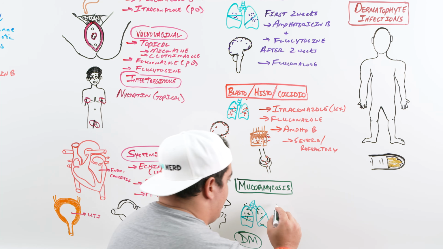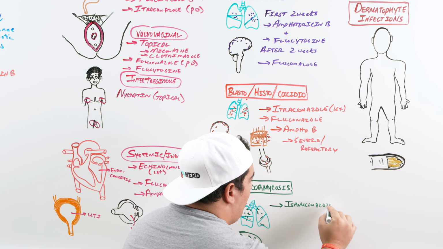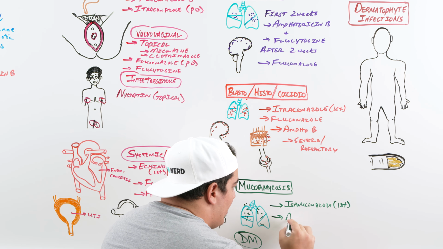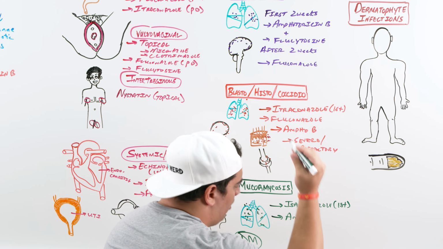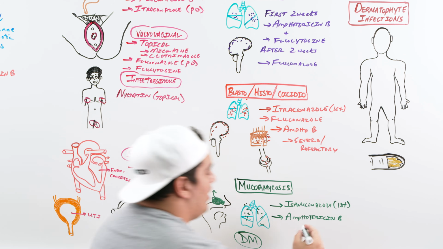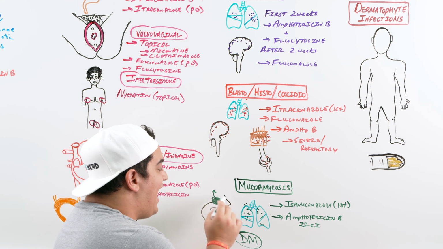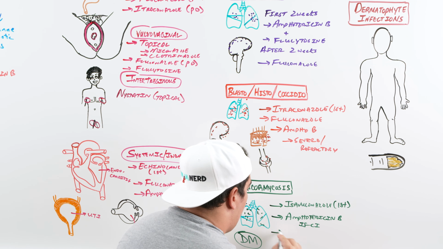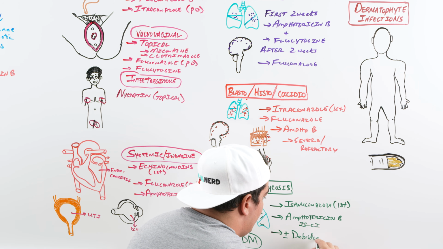What do you use to treat these patients? Generally, isavuconazole is going to be the first line agent. If that one isn't available, or they have some type of contraindication to getting an azole, like a severe hepatotoxicity, you can consider amphotericin B. But oftentimes, because of these nasty infectious lesions, you also sometimes have to debride the lesions as well. So don't forget, it's a little bit beyond this lecture, but just remember that antifungals are not the only treatment.